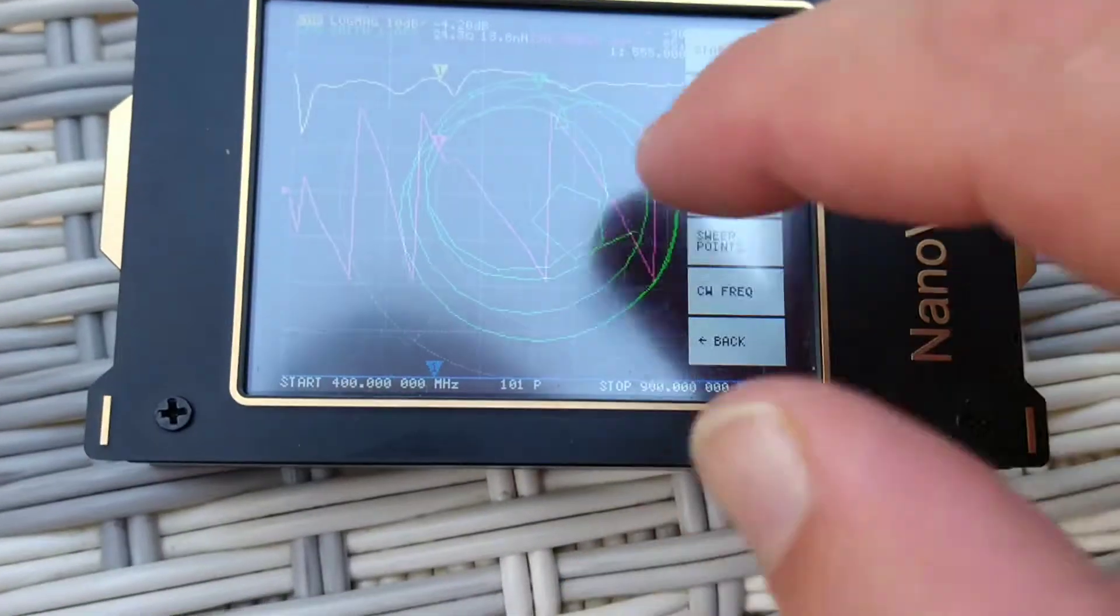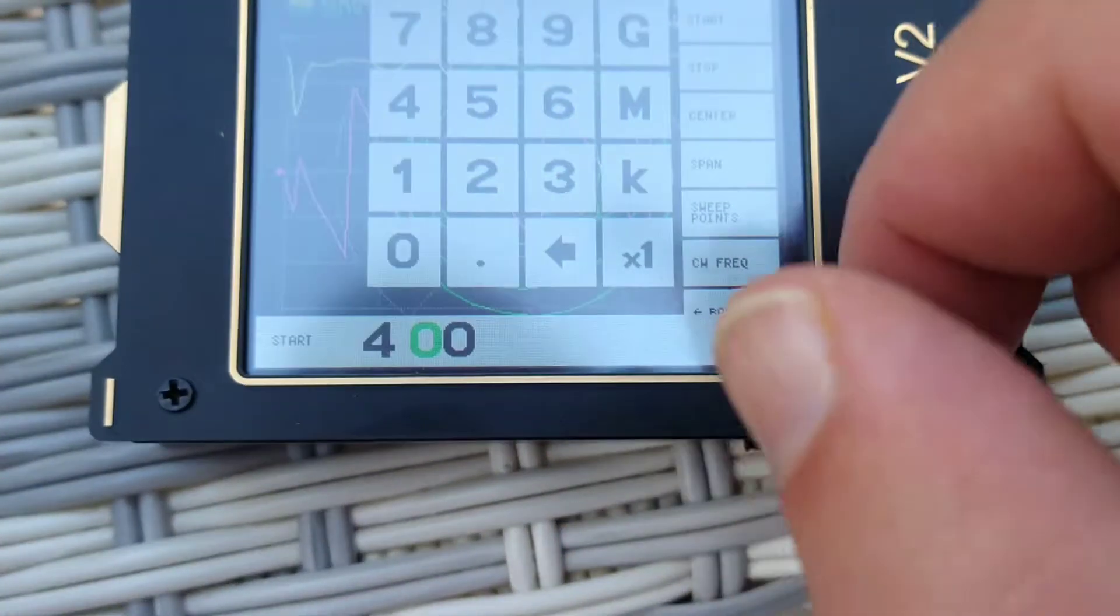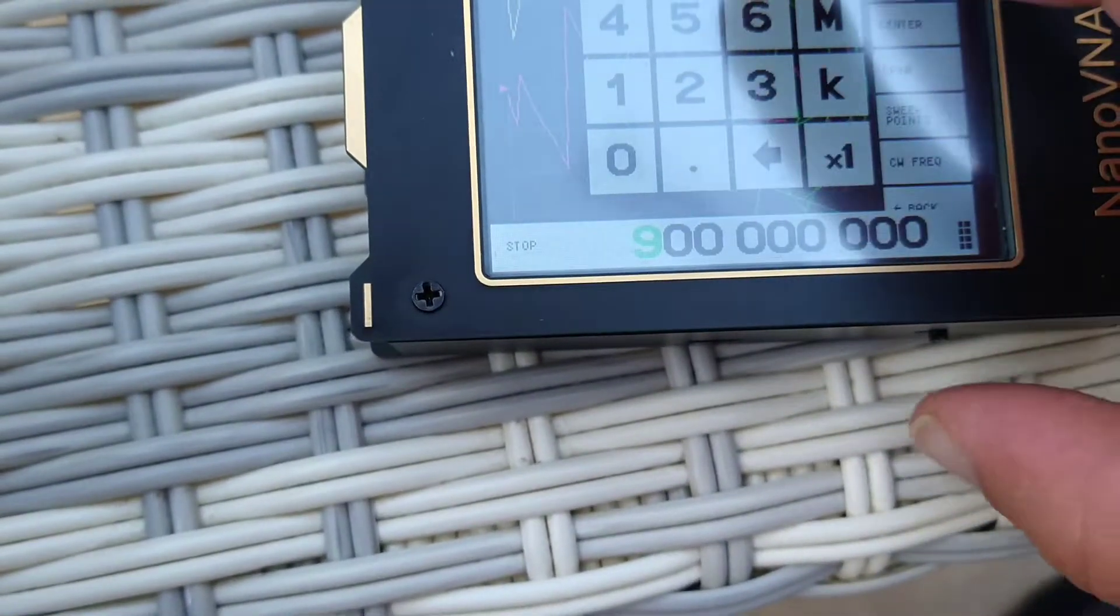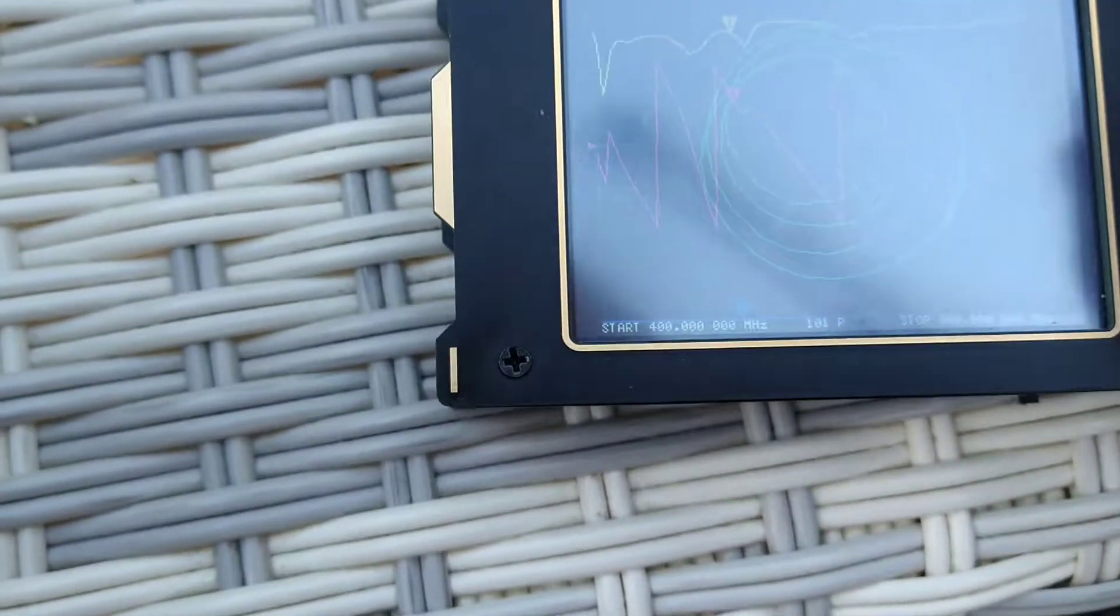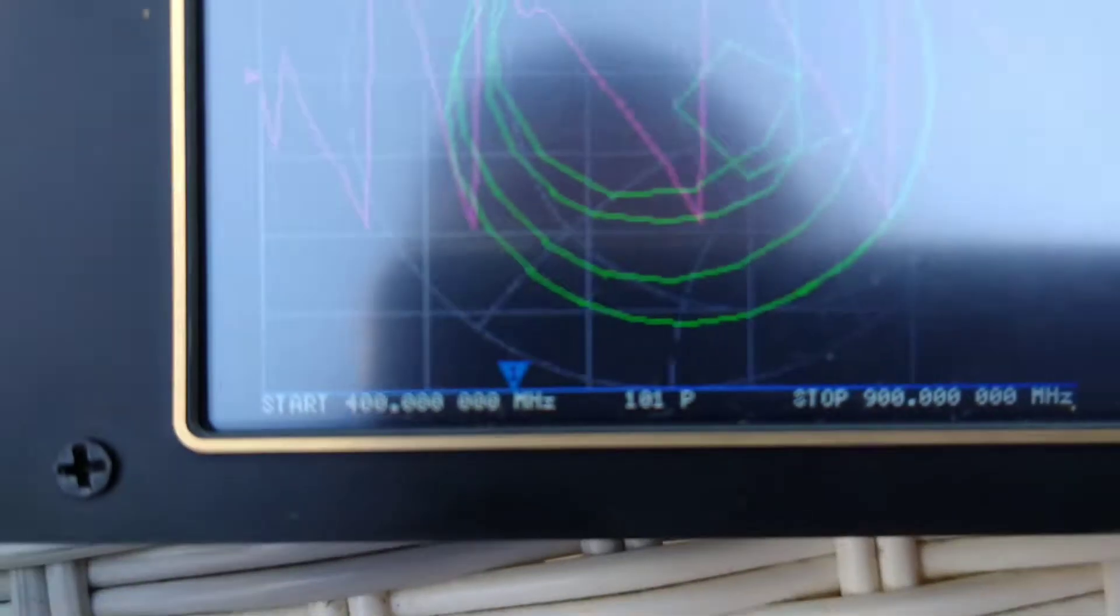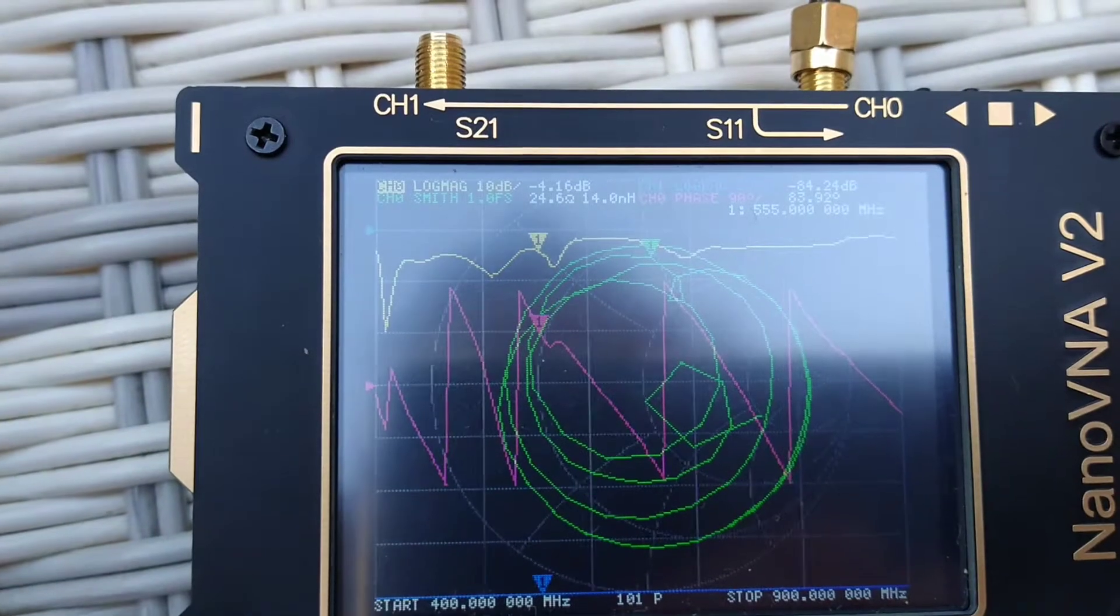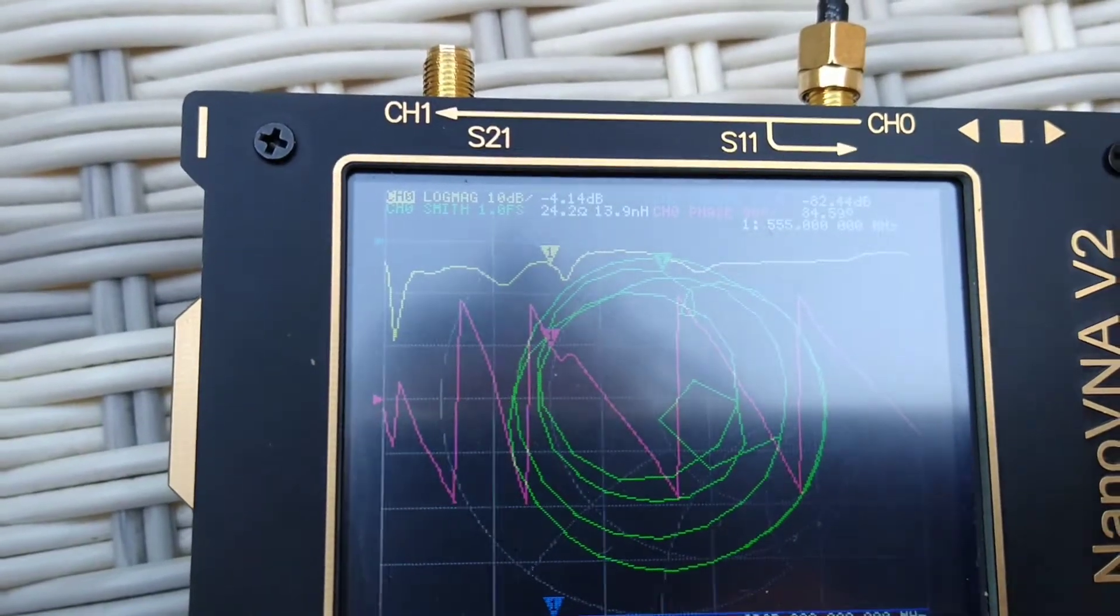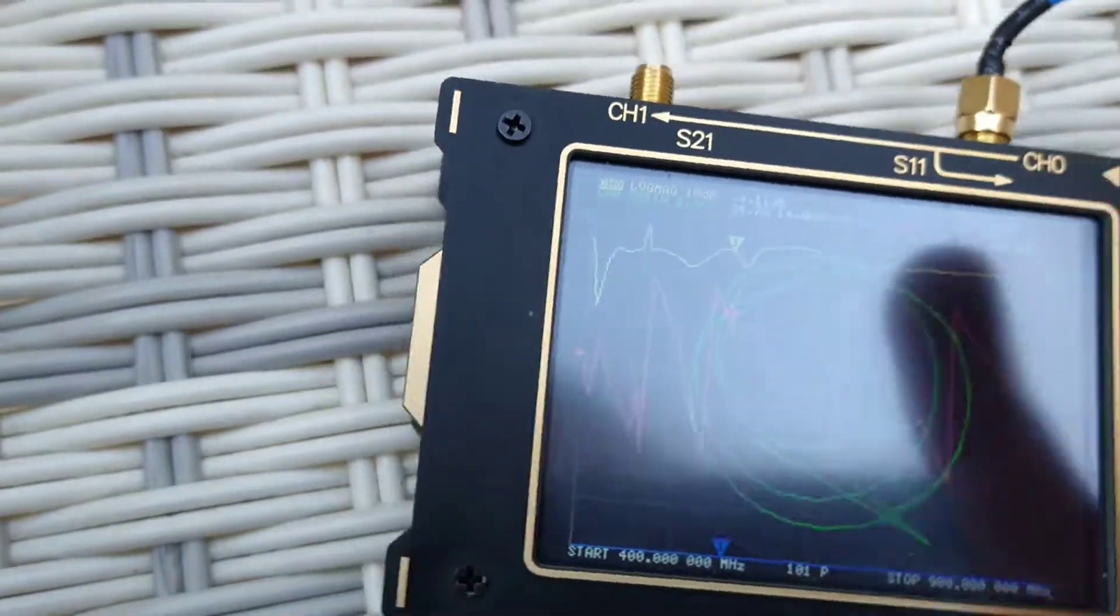Let's set up the frequency. We do 400 megahertz and we're going to stop on 900 MHz. That's our ratio. You can see that here, 400 to 900. At the moment, we got phase on the green. 90 degrees is the best.